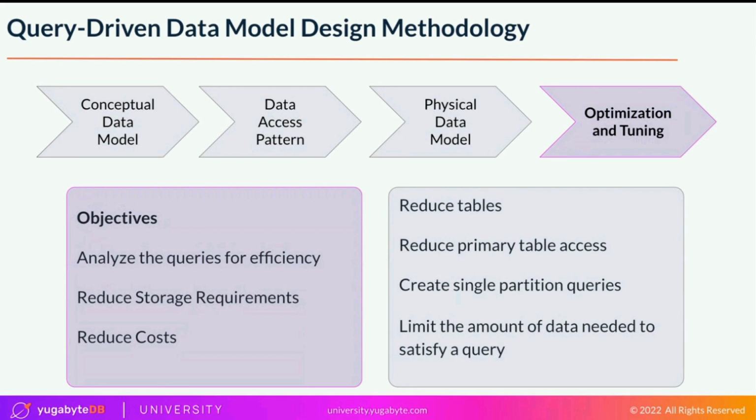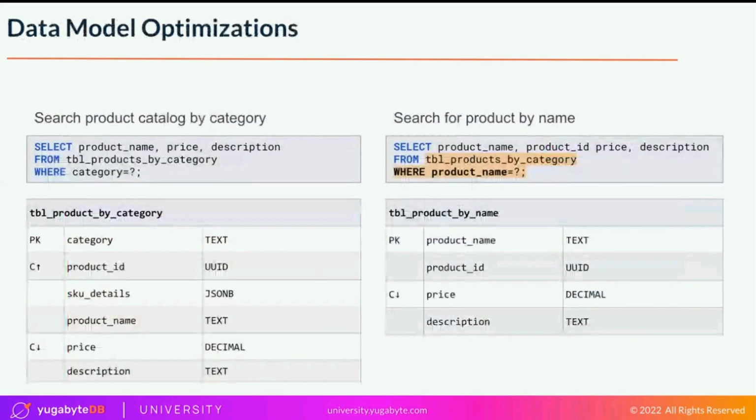So in the next slide here, we're going to talk about the data model optimizations that we can use. All right, so here we're going to consolidate the number of tables. We can use the table products by category in order to satisfy the query products by name, as shown in the highlighted statement. So can we do that? Can we instead just use this table and just query something else in the predicate? In order to test this theory, we're going to use a tool called the query plan and discover if the queries are running efficiently.